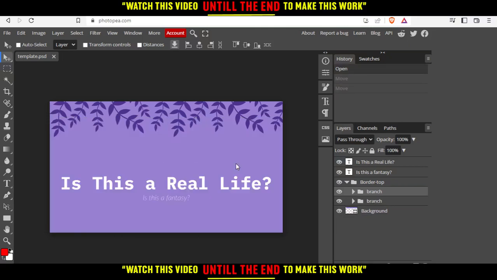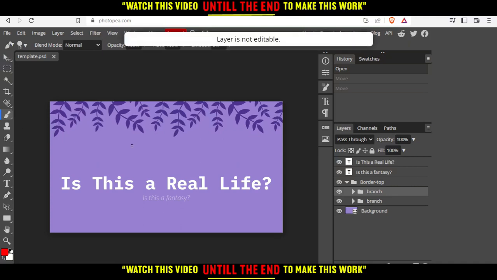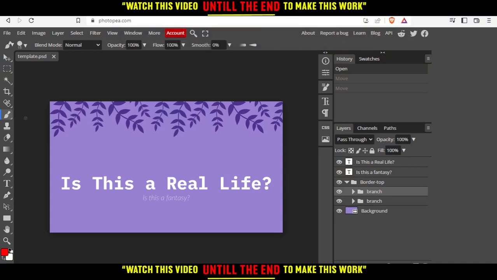So of course first of all, just go to the brush tool, which is here, as you can see, the brush tool, which is B. You can just click B and start editing, or you can just go here and click on it. Then you can even right click and choose if you want the brush tool, pencil tool, or even color replacement. In this tutorial, I'm going to show you the brush tool.